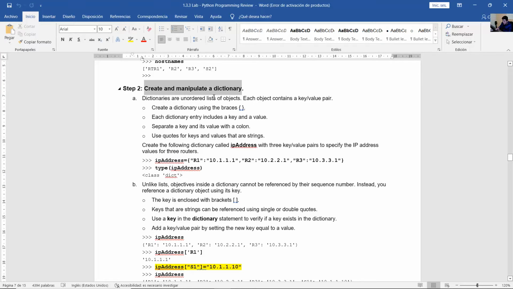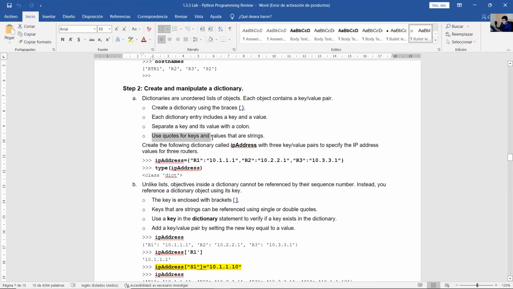Create and manipulate a dictionary. Dictionaries are unordered lists of objects. Each object contains a key-value pair. Create a dictionary using braces. Each dictionary entry includes a key and value. Separate a key and its value with a colon.